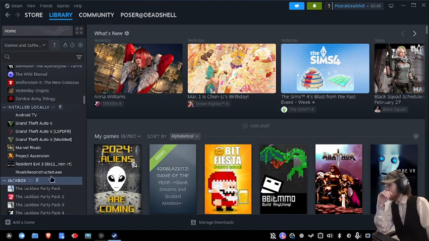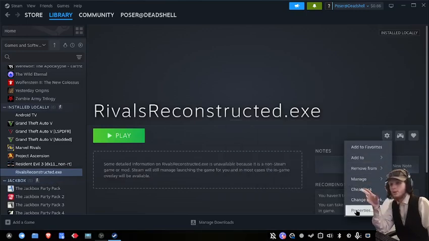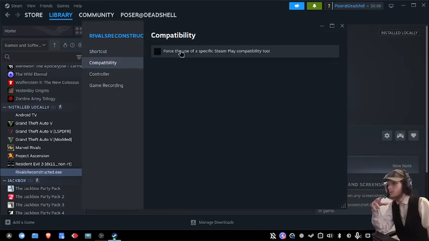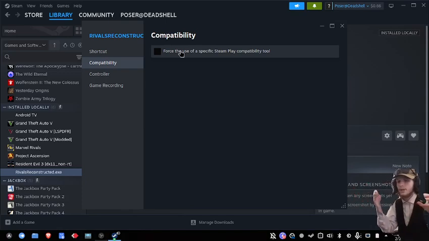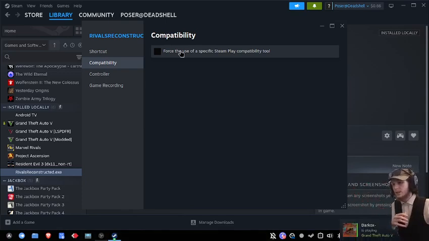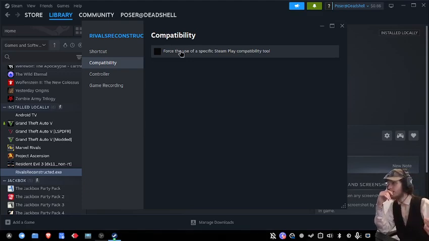Okay, so now once we have it added, we're going to select a Proton version. I normally go with GE Proton, which I get through Proton Up, which is available on the Discover store. The reason why I use Proton GE is that sometimes with older games, if it's a codec that Valve can't ship because of licensing reasons, it's normally bundled into GE Proton. It normally fixes the cutscenes in Bink video games.